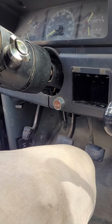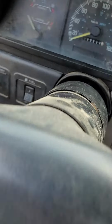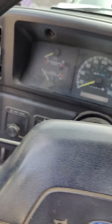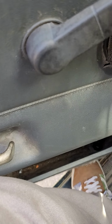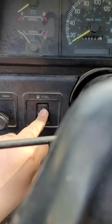It's push start. That's not aftermarket; it's because this rod up here is failing, so you have to push that in, then push to start. Very annoying, in my opinion. Lights, they work fine, just the thing fell off, which I have down in one of the pockets somewhere. Wipe and wash work.